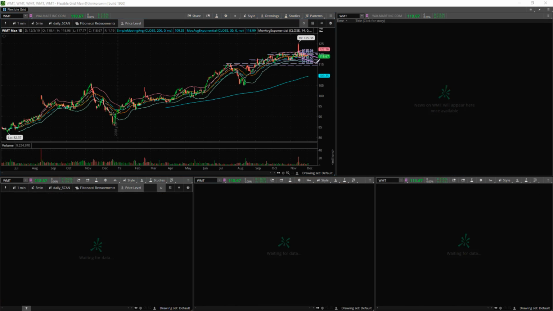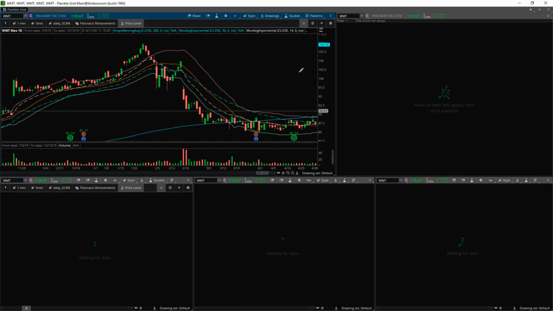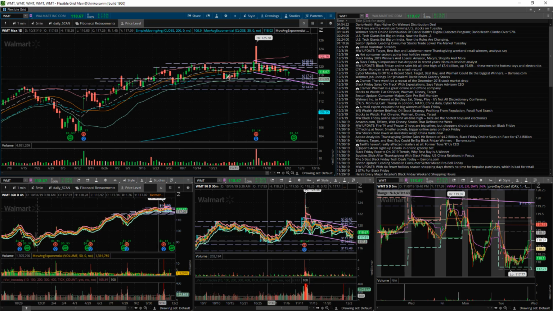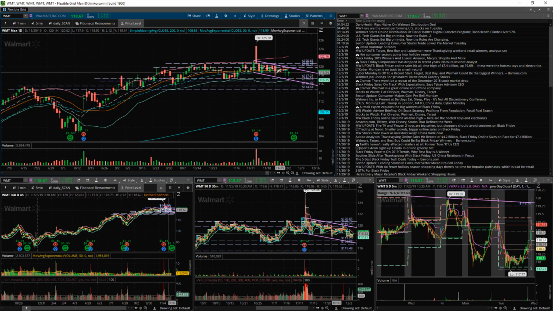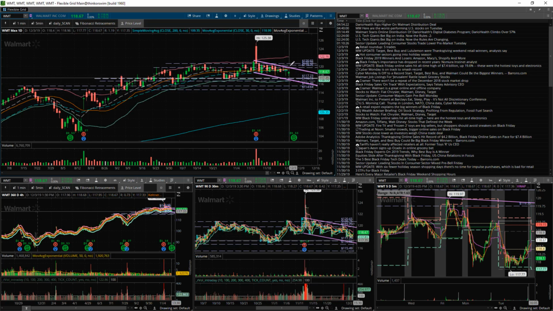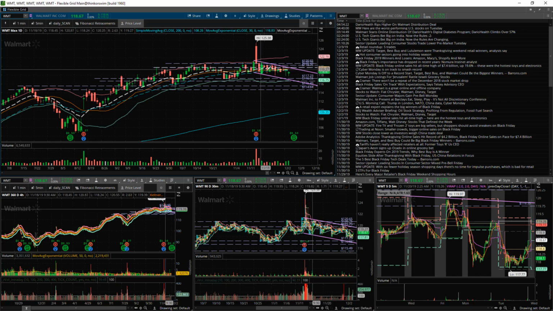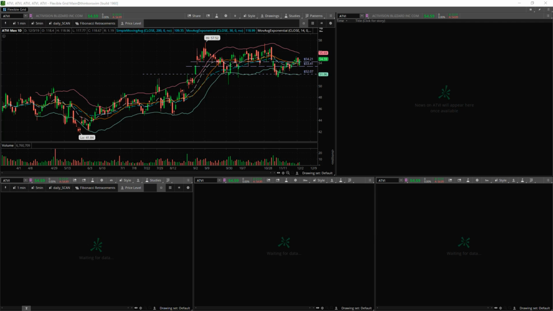Medium term, Walmart is still relatively strong compared with what the market has been doing the last 2 days. So I would probably look for a breakout of this channel, but it has a few levels ahead of it first. So probably a bit of consolidation, a bit of a curl or something like that. So not something to look at immediately.